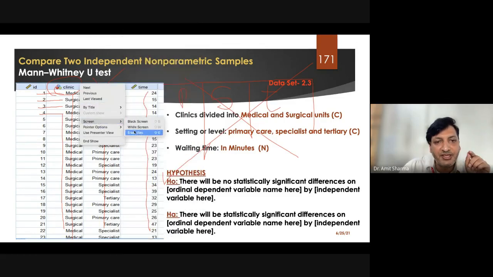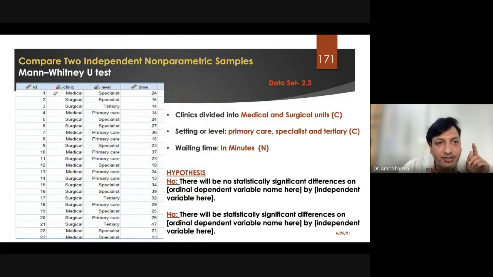So what we'll do in SPSS, we will categorize. We'll give code 0 to medical and code 1 to surgical, or you can give code 1 to surgical and code 2 to medical. So you have the option of 0 or 1, or 1 or 2. Any one of them you can use. And for the specialty, you have to give code 1 to specialist, code 2 to tertiary, and code 3 to primary under the value label. Once the code has been entered, the data will be entered in terms of code. As you switch the view, you are going to see 1 1 1 1 2 2 2 3 3 3 like this for the labels.